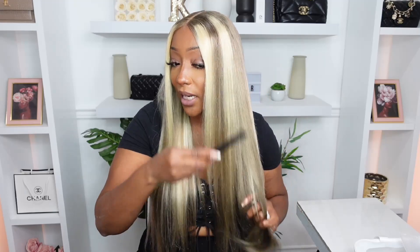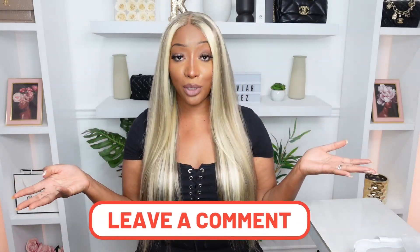You don't need to do any baby hairs or anything — it stays on and it's not going anywhere. This wig is totally beginner friendly. All skin tones can wear this wig; I think personally it would look best on maybe a white girl, but because it has ashy blonde pieces it's Black girl friendly for sure. If you're Caucasian or light skin, this wig would look so good on you. One critique: these closures are going too far out — they need to stitch it closer to the start of the wig. It would have elevated this wig so much more if it were flush and connecting to one length. That's something I've noticed from their glueless wigs — they push the lace out too far, and it's not huge but it would definitely be better.